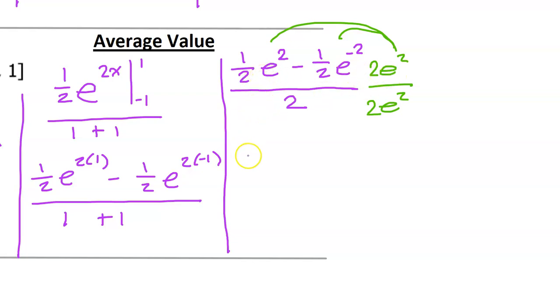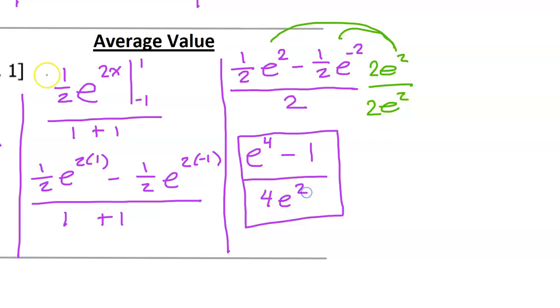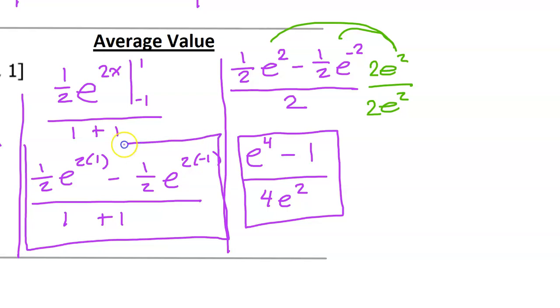E squared times e squared is e to the 4th power. If I do 2 times 1/2, that's 1, so the 1/2 is gone. And then e squared times e to the -2 power is 1. Look how simple this is. This is much better. 2 times 2e squared will be 4e squared. This is the answer that you would probably find on a multiple choice question. But to be clear, for a free response question, you could have left your answer like this.